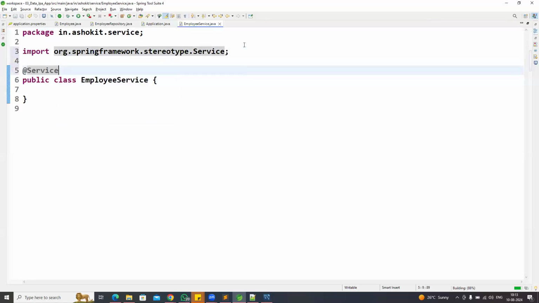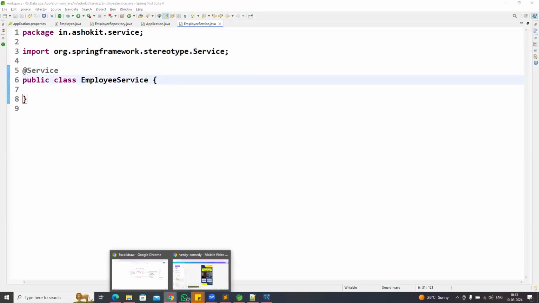So I'm using one annotation, @Service. What is the meaning of @Service? To represent this Java class as a Spring Bean, we are going to use @Service.